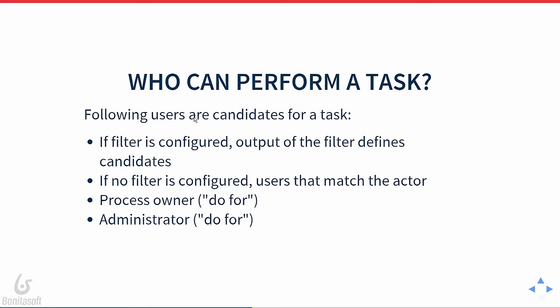And there are two extra specific situations. There is the process owner profile that can perform a task on behalf of someone else. So there is this "do for" option, and you have the same at administration level. For the administrator profile, you can also perform tasks, like when someone is on sick leave, for example, and you are in a rush to make the process progress. Some administrator then can take over and perform the task.